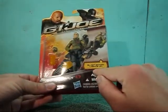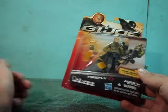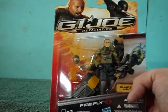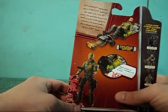Over here says, blast board lights up. Firefly here includes two alkaline batteries. You can see all his other accessories right here, including his additional head. Description of G.I. Joe. And up here, closest thing he's got to a file card.